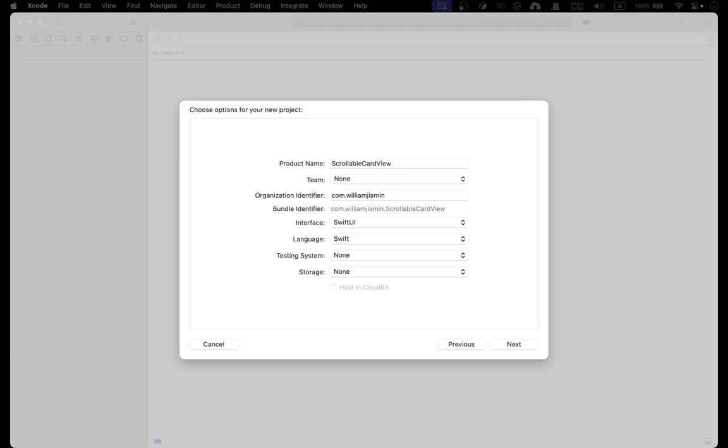Hi, in this video I'm going to show you how to make a really good expandable scrollable card view. You don't need to use the card view API, but rather you just use whatever we learned and combine them together. It will give you a very nice card view. All right, without further ado, let's get to it.